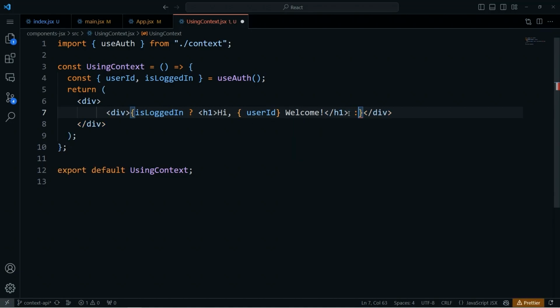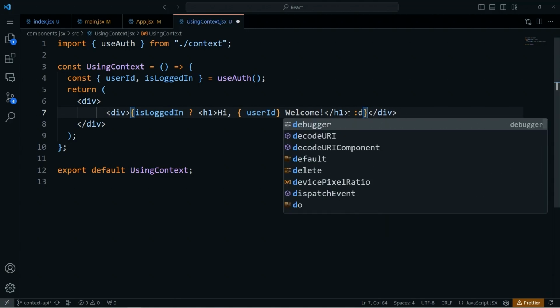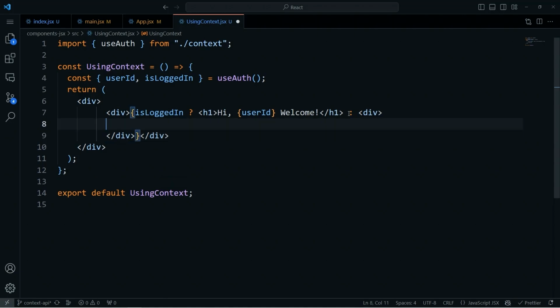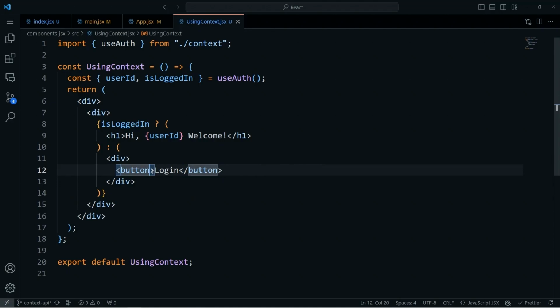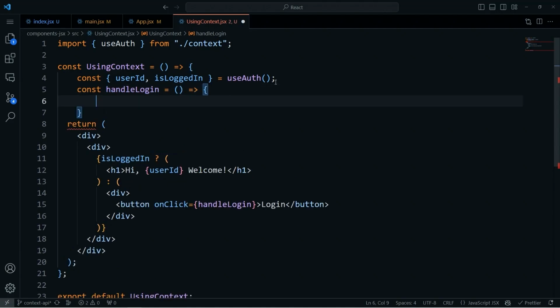And if we don't have anything, then we can just have some form. Suppose we can just have a button over there. We can have a div like this, and inside this div we can have the button, with the text login. On click of this button, we can have handleLogin. Then we can move again to the top level with handleLogin, which should be equal to this component.